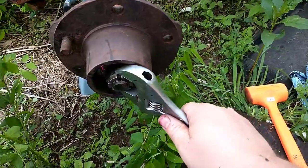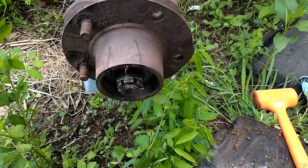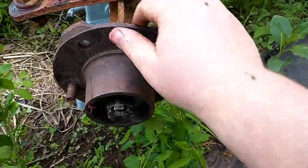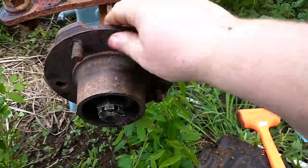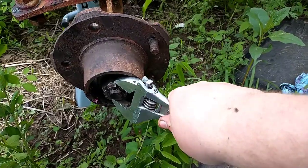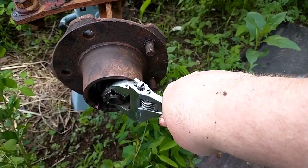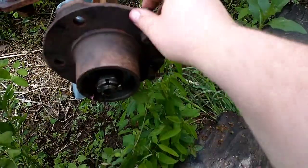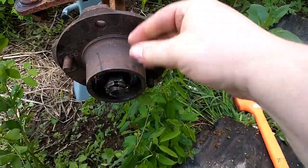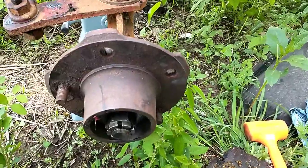You want to get all the grease squeezed out so that it doesn't back off later. So that's fairly tight there. You can see it doesn't spin much after I spin it. So I'll back it up to this next cotter key line. That's pretty good there. It's pretty free, but we don't have any motion back and forth this way.